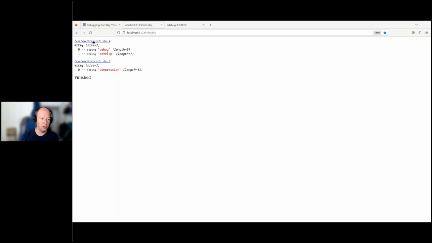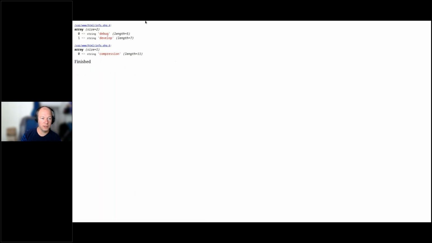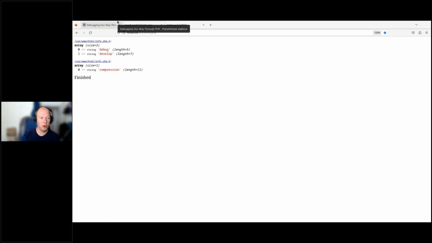Interestingly, Xdebug also shows you a link to a file number here. But unfortunately, because I run this in a different container, or if you run it on a different server, these file names don't necessarily match what you have locally, and therefore you can't really open them in your IDE, because in this case the file names don't work, right? So I have no var www HTML on my machine. That's just what it uses on the server. Instead, to make these things work in the step debugger, you need to set up path mapping, which I'll show you in a moment.